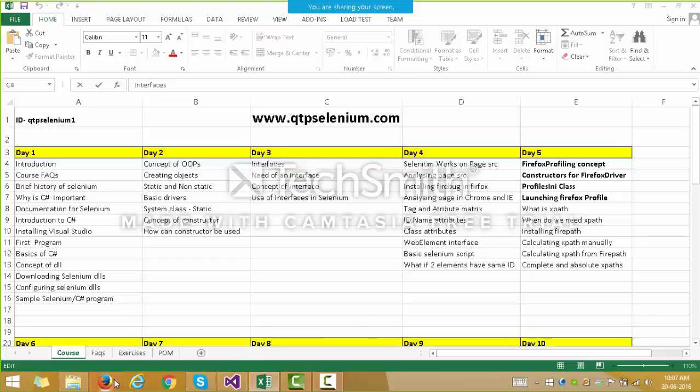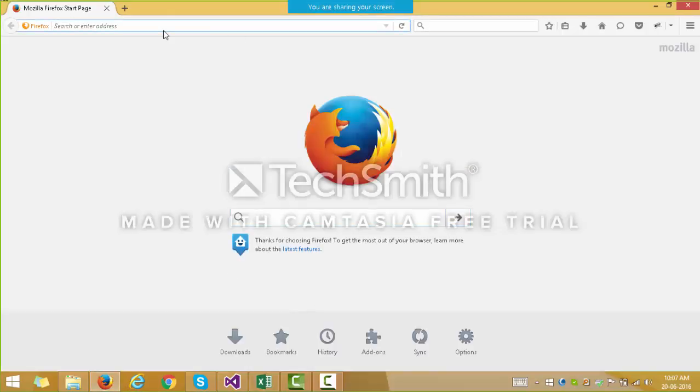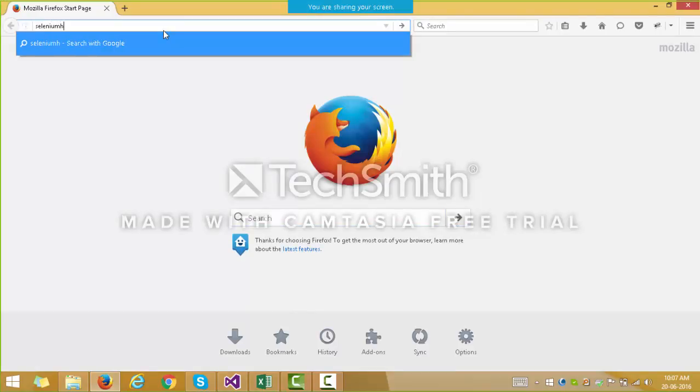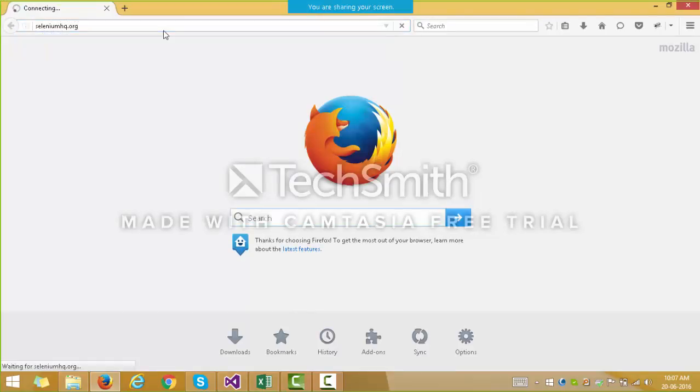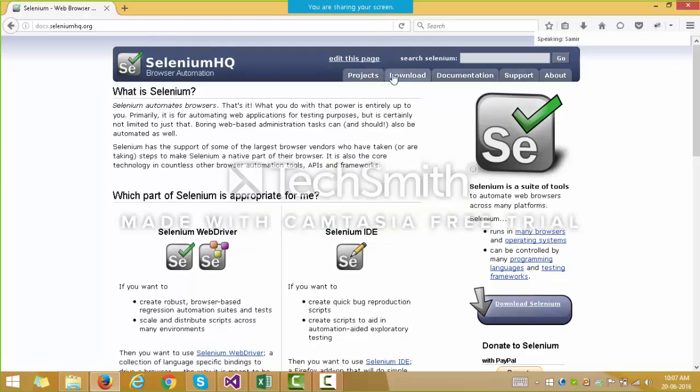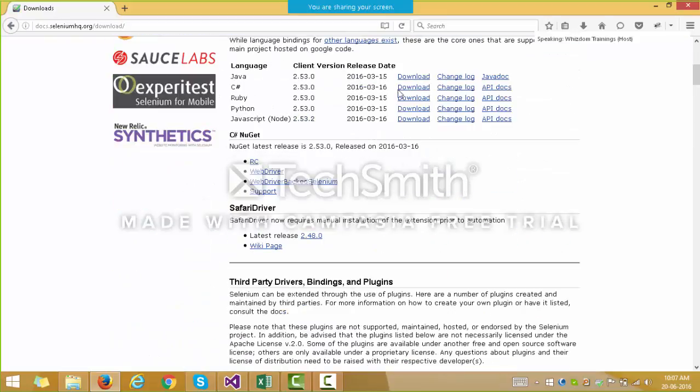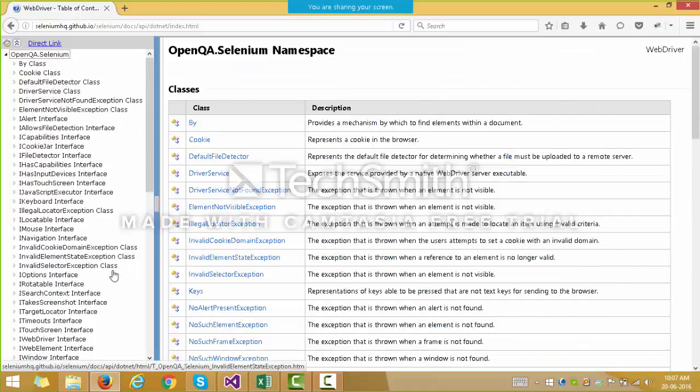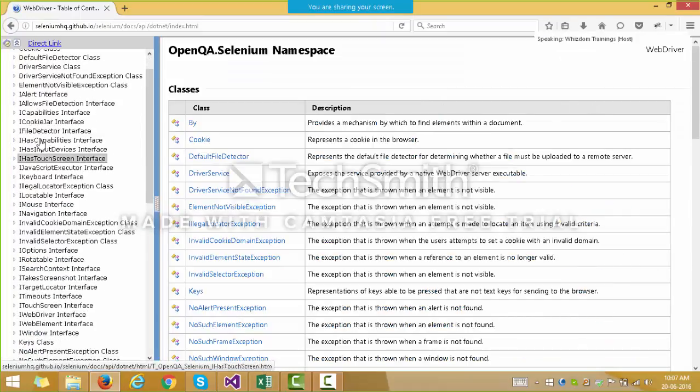Say for example if we go to the official website of Selenium, that is seleniumhq.org, and look at the documentation of C#, that is the C# API docs, you can see that there are a lot of interfaces inside C#.